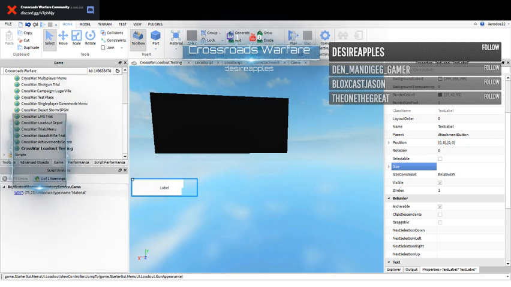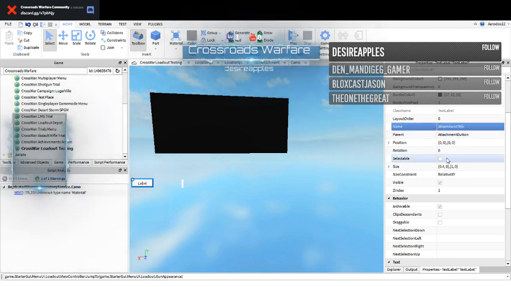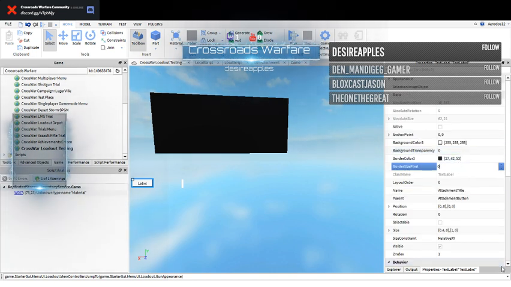Actually, label. I'm going to make it 0.333. No, wait. 0.4010. And I'm going to name this attachment title. Make it not have a border size pixel of 1 or any border at all.